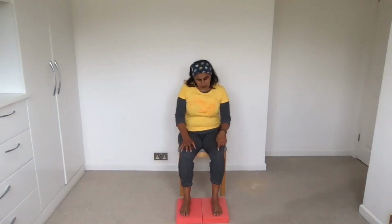Place the hands back on your lap and let's focus on the lower part of the body, starting off with our knees. You can keep the hands on your thighs, or if you prefer and you feel more stable, you could always hold on to the sides of your chair. Either one of those options is fine.